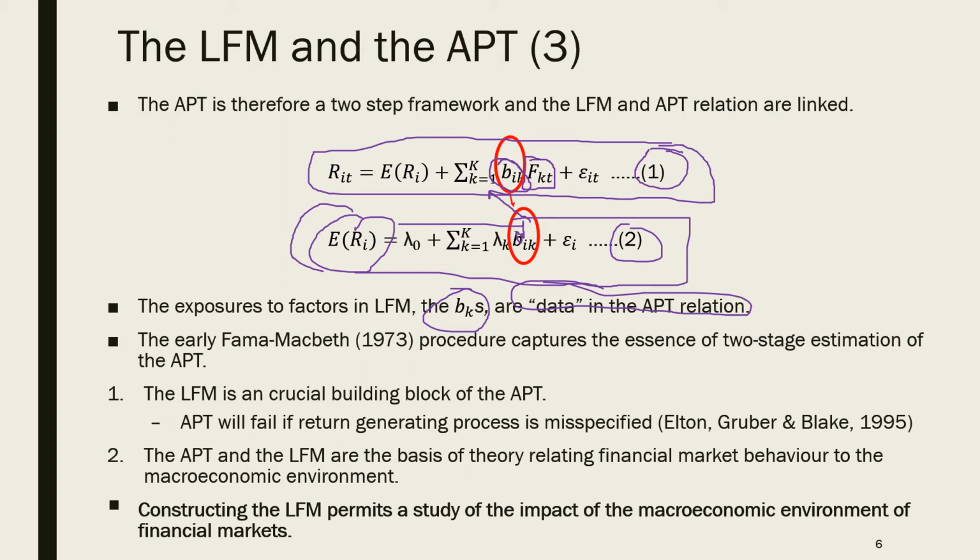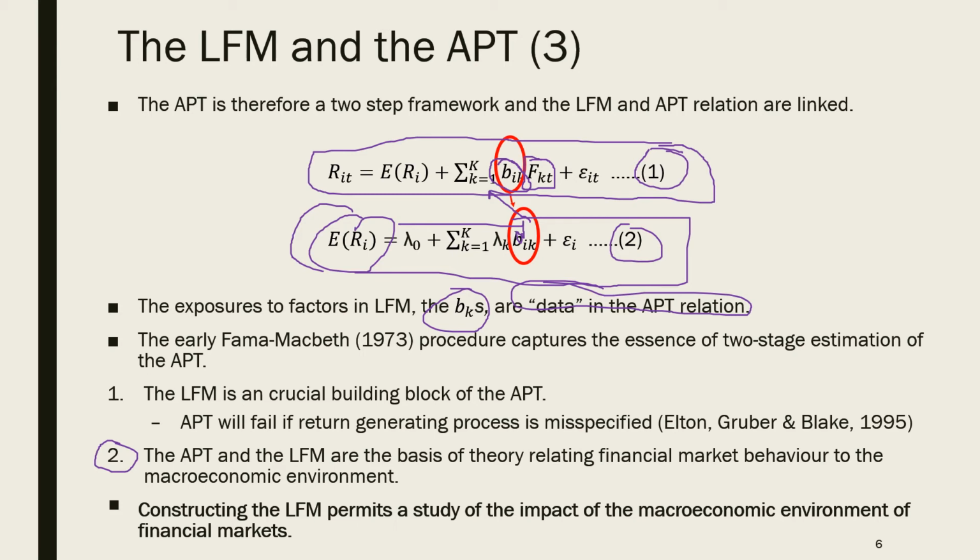Now, what we are essentially seeing is the basis. What this theory is, it's the basis of the theory relating financial market behavior to the macroeconomic environment. And frankly, any other variables, not only those macroeconomic in nature, such as COVID, but ultimately measures of COVID are macroeconomic variables because they impact the macroeconomic environment. So it is the basis for relating financial market behavior to the macroeconomic environment or any other variables that have a systematic impact. So please remember this addition to this statement.